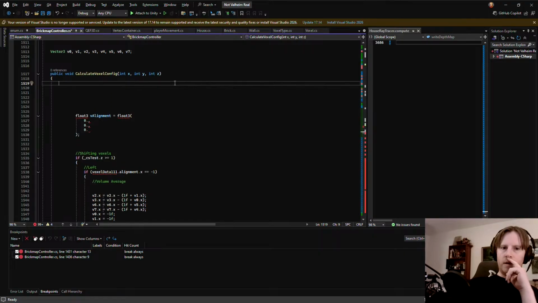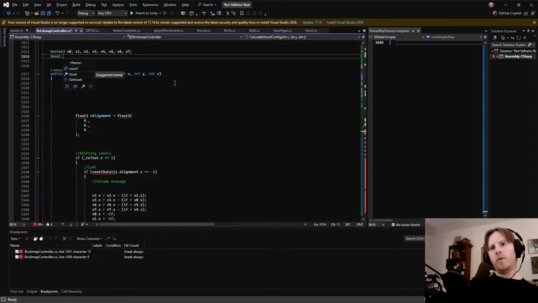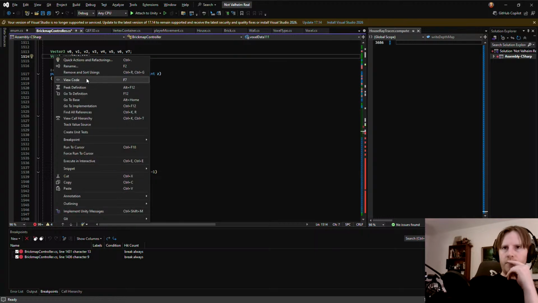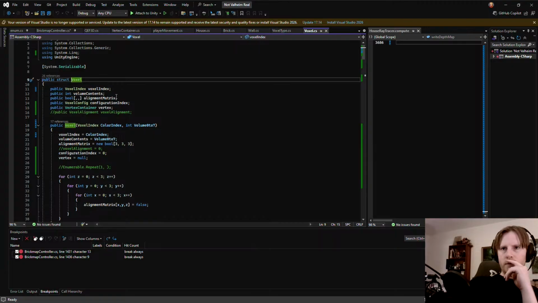And then we need to say voxel data 111. If we do that, the voxel contains an alignment matrix.